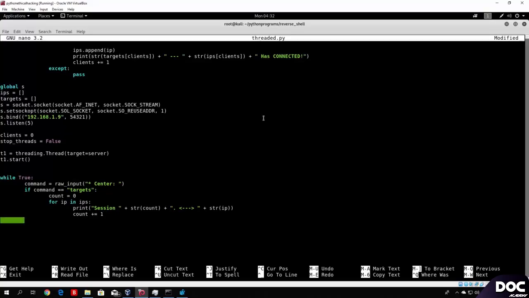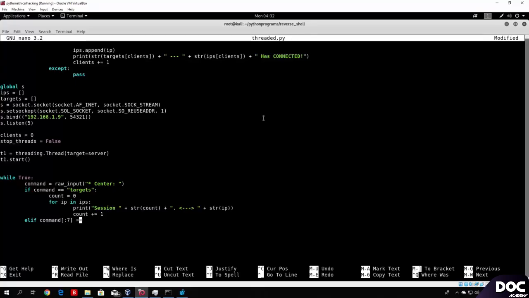So let's say that we actually want to enter a session with an actual target. So you remember from the Metasploit framework that if you connect multiple PCs and you type, for example, sessions, you will get prompted meterpreter 1, meterpreter 2, and then you can just type sessions -i 1 and it will enter session 1, and so on and so on. Right here we will try to implement something similar. So else if the command that we specified to the server equals, for the first 7 letters, since we will need to specify the number of the session we want as well, which can vary from our own needs.